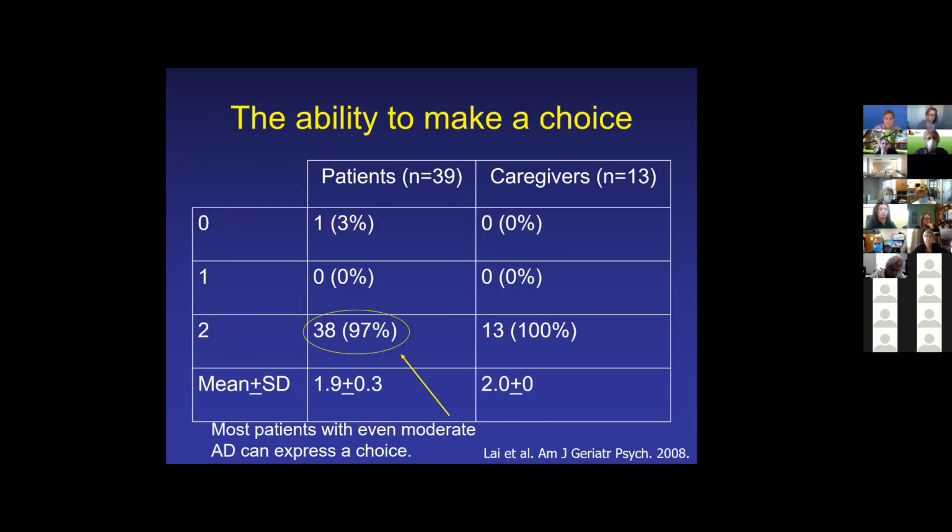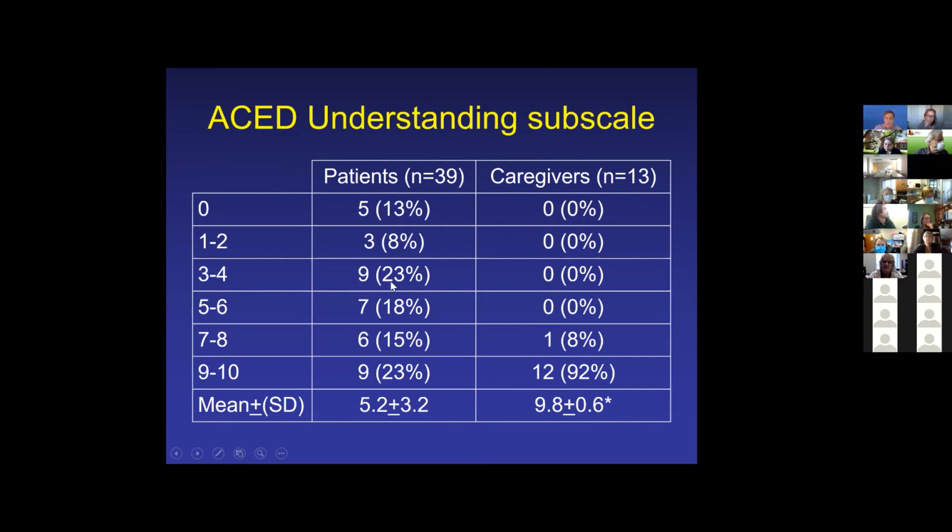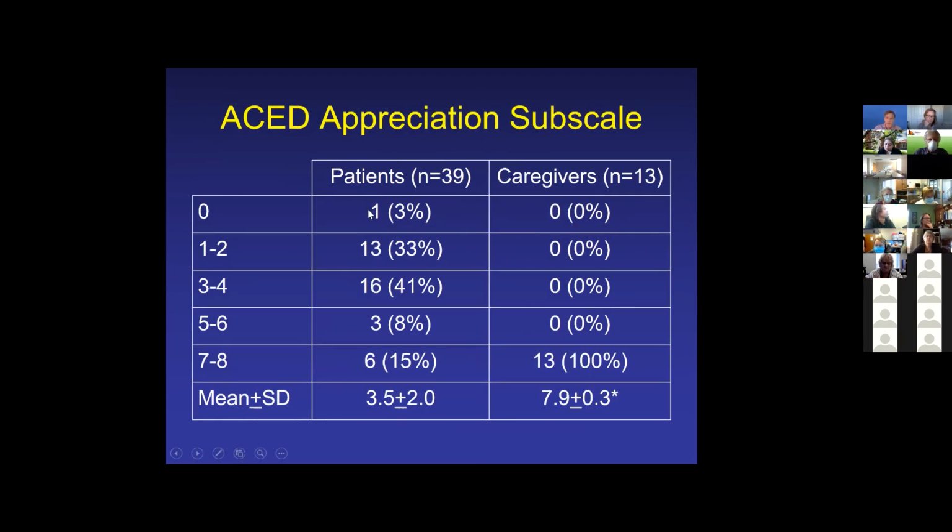like this, for example. So I showed you that data already. This was 39 patients with known functional problems, troubles managing medicines, troubles managing finances, troubles with cooking. And all of them could give you a choice about options to manage things. But what we found, as I showed you, was that many of them could also reason, but many of them had a lot of trouble understanding what the options were. And many of them had a lot of trouble appreciating the risks and benefits of those options, okay? This is really where we found most folks had trouble. They just couldn't see how it would benefit them because they just didn't see that they had a problem, if you know what I mean.